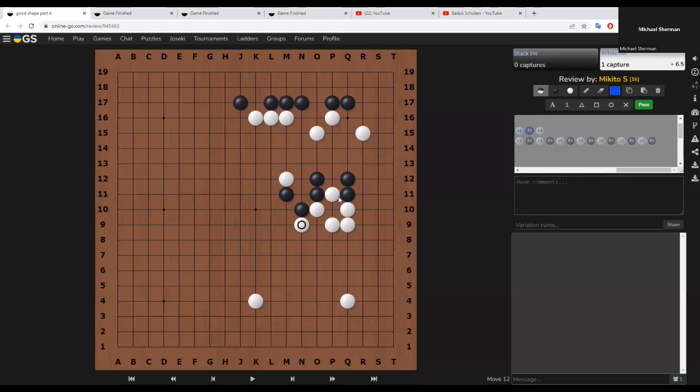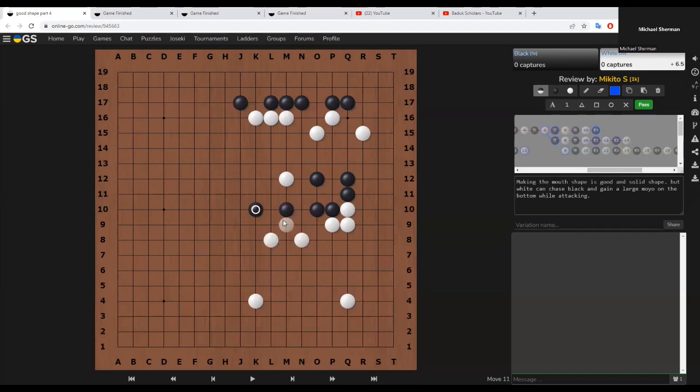And so when we look back, this is definitely the solid and slow shape to make an eye. It's very good shape, but in this case, it's better for white because white gets to make a really big area and black is just under attack. And as we see, this stone's still not neutralized. It's not hurt, right? But when we compare it to the other result, now you can see that this gets really damaged. And then black has two ways to go. Originally, black only had one way to go.